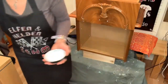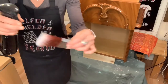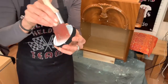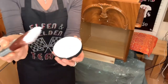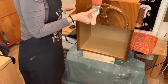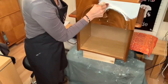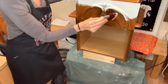So, as always, I'm first going to dampen my brush. Just a little bit, that's it. And then I am always taking the product out of the lid first. You can see it's got a nice creamy consistency. And what you'll have to do when you use Slick Stick, you can see how rich it goes on. You put one coat of Slick Stick on. Obviously, I've cleaned that before nicely.